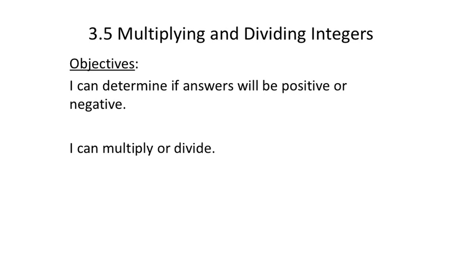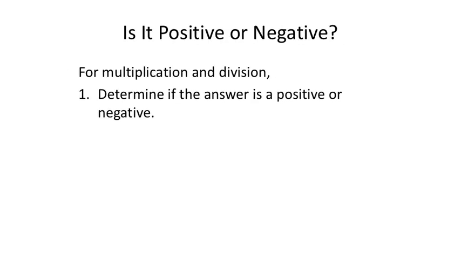Our objectives: I can determine if answers will be positive or negative, which is pretty crucial when we're multiplying and dividing with integers, so negatives as well. And then, of course, we should be able to multiply or divide them. So is it positive or negative? Again, this is the first thing that I recommend students do while we get used to this positive, negative thing and multiplication and division specifically.